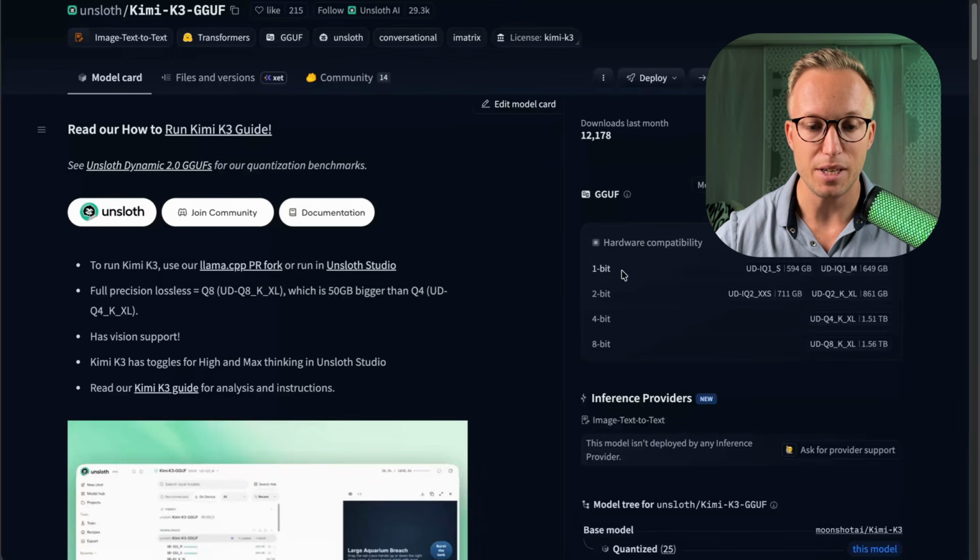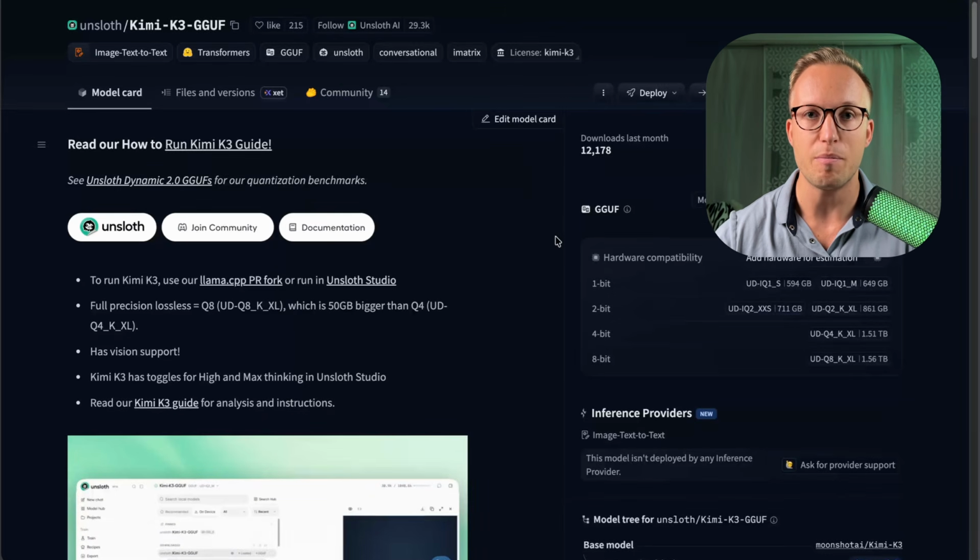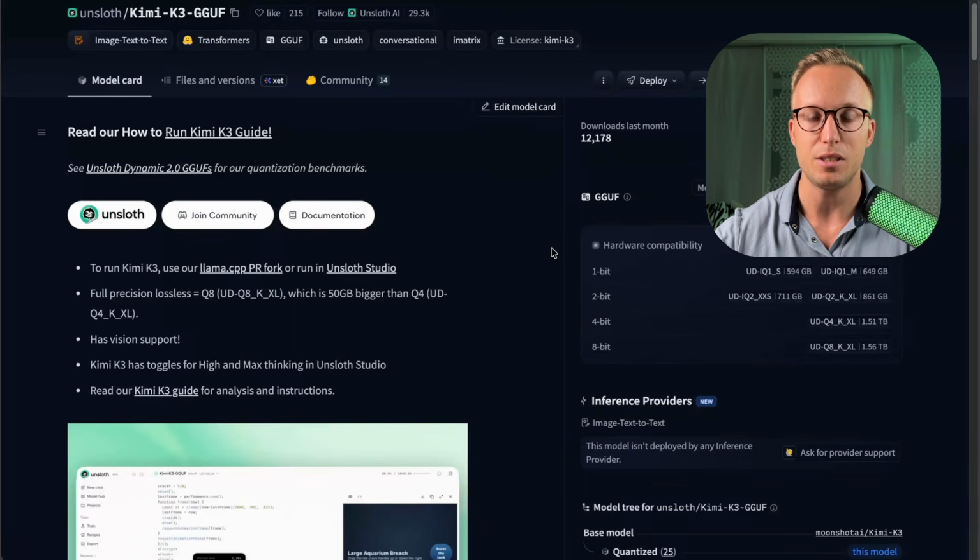The 1-bit really lowest quality version still needs around 600 gigabytes of RAM. Now you can do the math, what hardware you would need to run this.